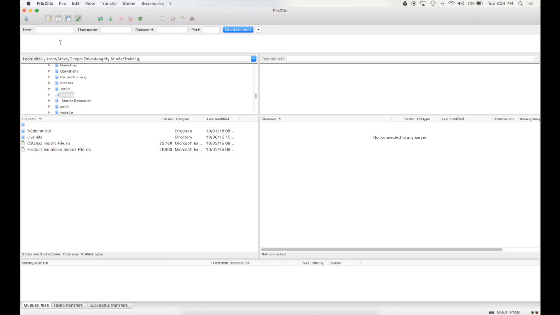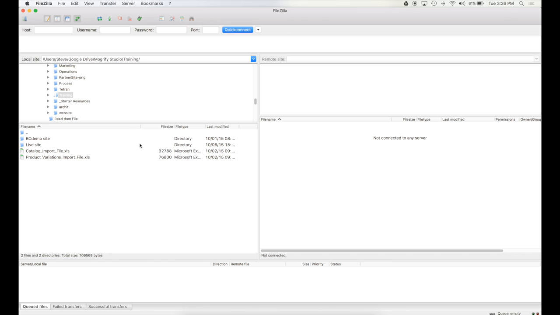Right below that, you've got an area that looks blank, but it's the message queue. This area will display messages that your server is giving to Filezilla to let you know the status of things, such as if you're connected, if you get disconnected, or setting read and write permissions. Most of the time you don't need this information, but if you'd like to see that activity is happening, you can have it available. For me, I'm going to leave it open and then show you how to turn it off later.